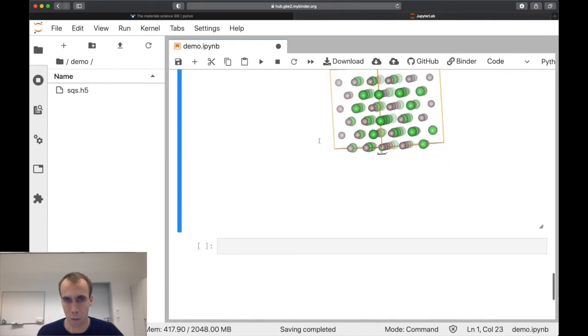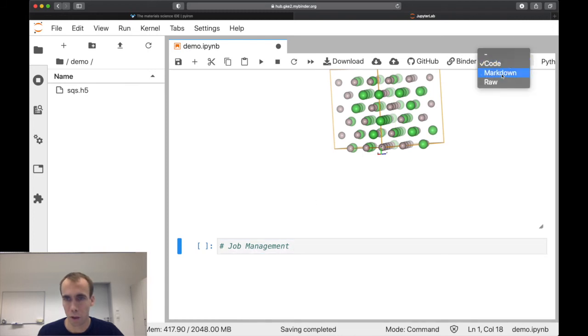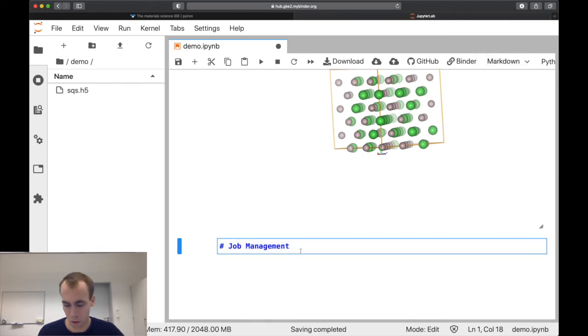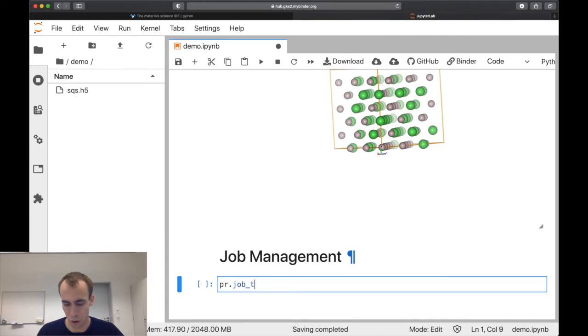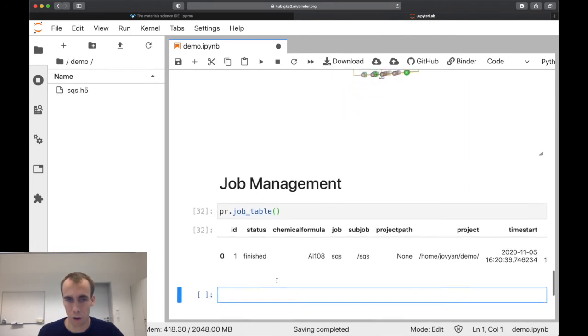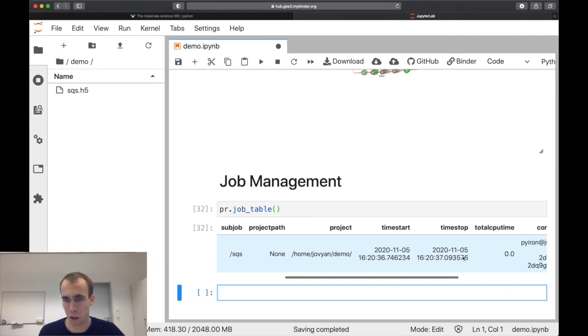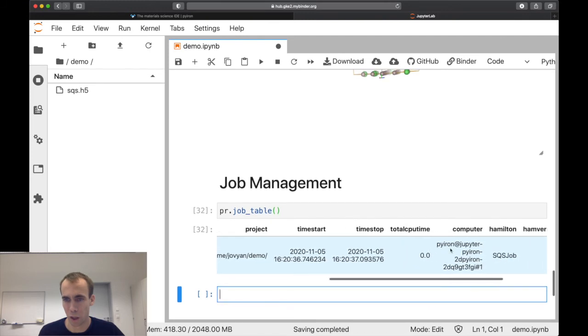Good. Now maybe let me briefly also talk about the job management in pyiron. So we'll just be doing the job table. And we see here the job ID, so it's just an integer ID, then we see the job status is finished, the chemical formula, the name of the jobs, the time when it was started and stopped, and so on.